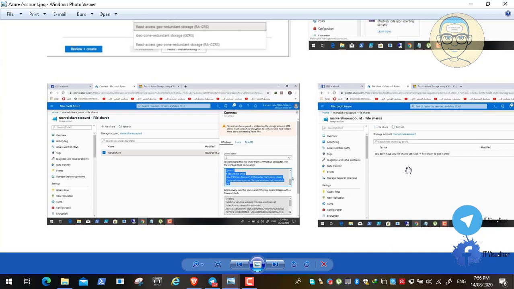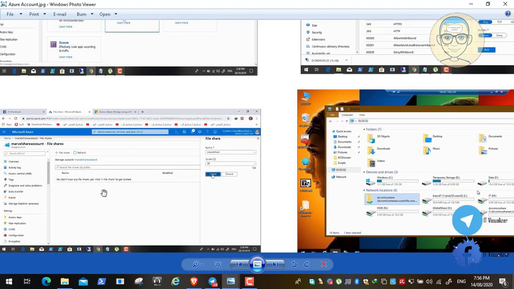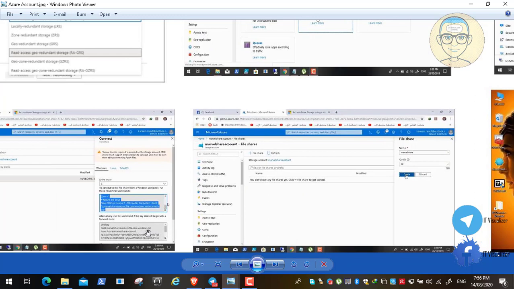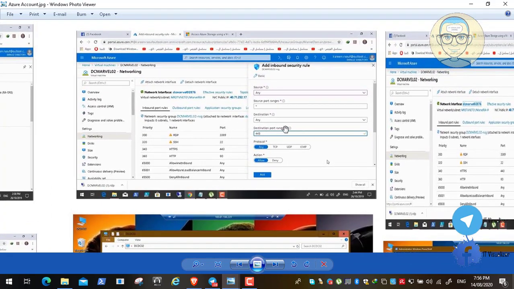How this will be done, I will show you all. But after doing this, before going to the Azure virtual machine and applying this PowerShell command to have the file share appear for this Azure virtual machine, which is created on the Azure storage account, we need first to go to the firewall of the Azure virtual machine and allow port 445 on the firewall, because this is for the file sharing protocol. So this needs to be opened so you can allow your file share on the Azure storage account to appear for the Azure virtual machine.